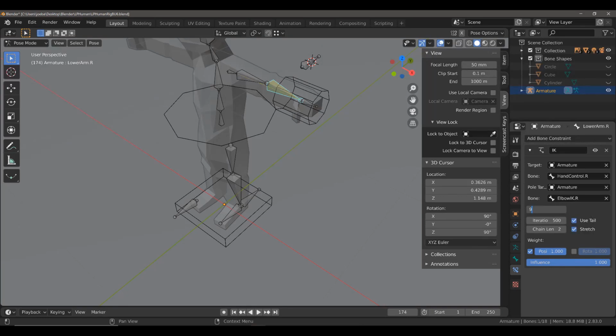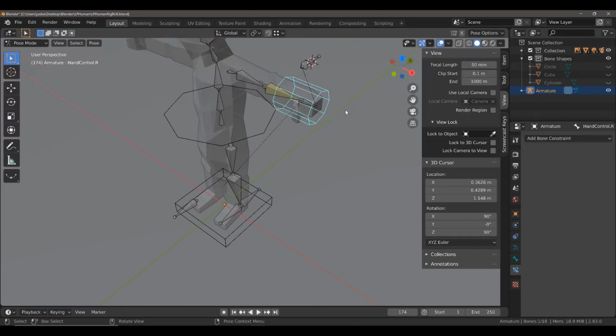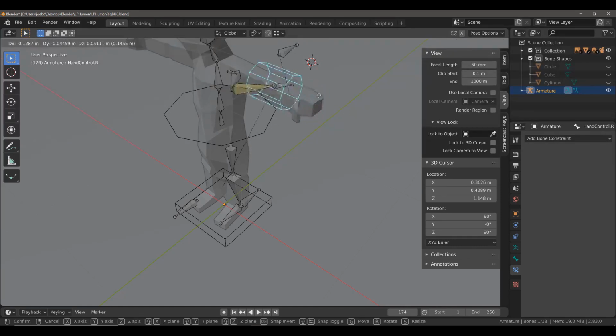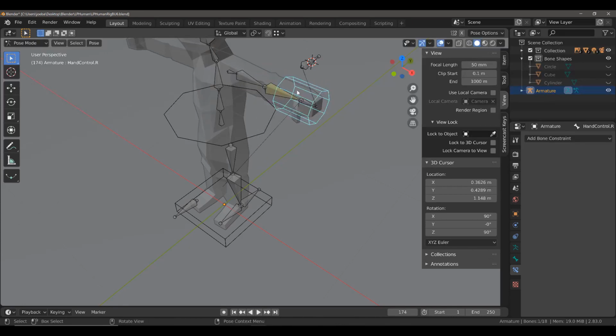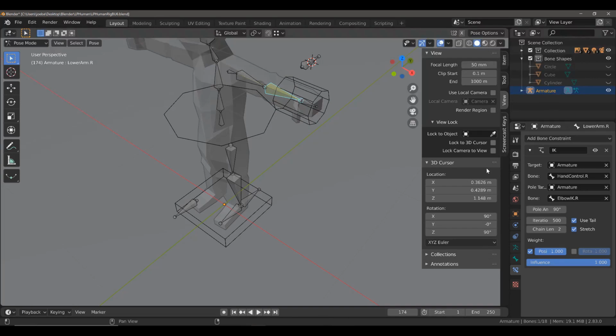So if we change the pole angle to 90 degrees, for example, select our control bone and attempt to move it, you can see it's now bending in a different direction. It's still the incorrect direction, but since it's going in the opposite direction, we can just change this from 90 to -90.